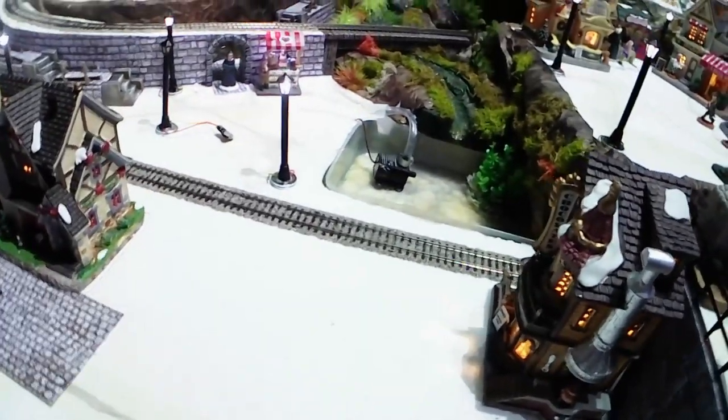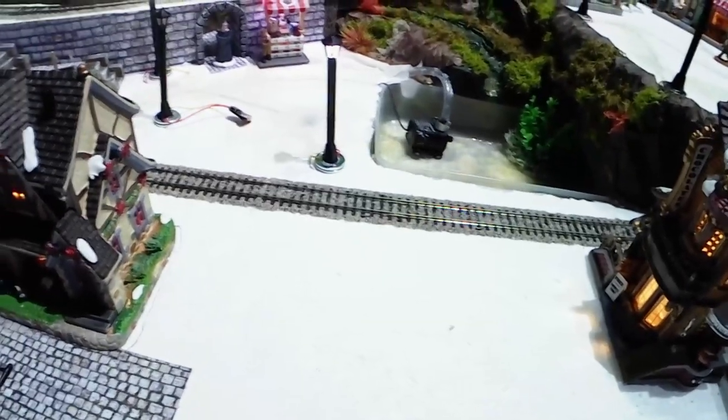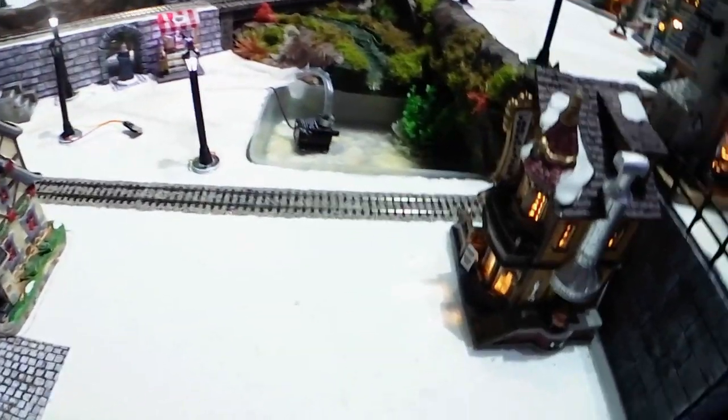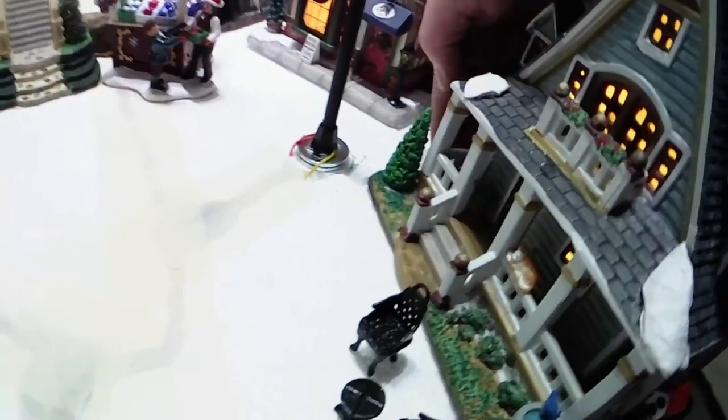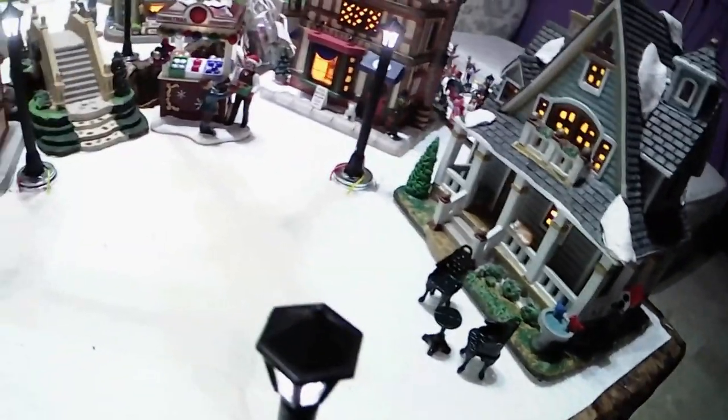I generally proceed this way. I give some privacy to the residential buildings. So this one is here. Maybe I will add a tree there, some trees there, etc.